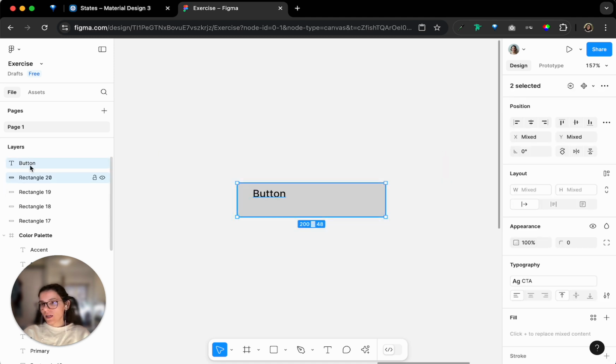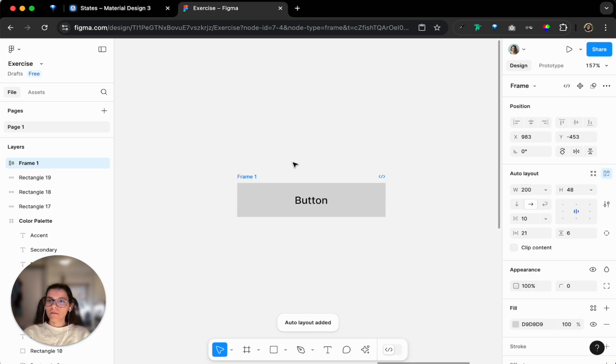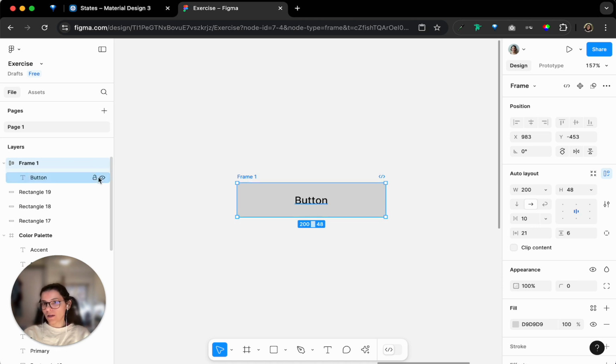So now I'm gonna select both. The system is indicating to me that I have this selected, so you can also see the state being informed here, like Figma is communicating to me about the state of these elements. So I have it selected. I'm gonna be pressing Shift A. I have an auto layout added to my frame, and you also see that my rectangle has been transformed into this auto layout. I'm gonna rename this to button now.